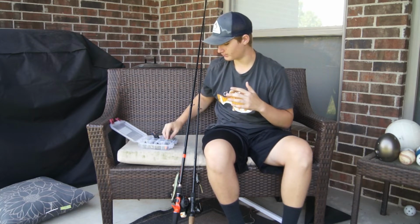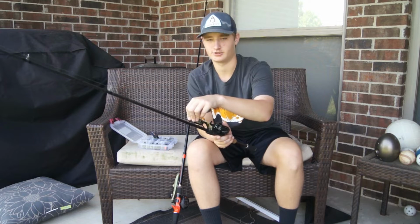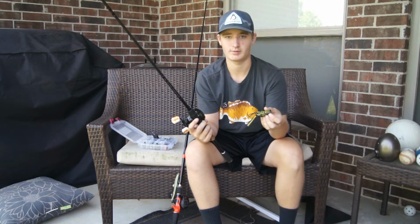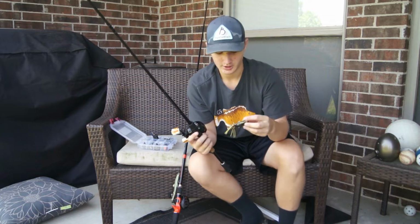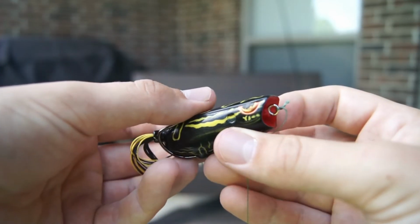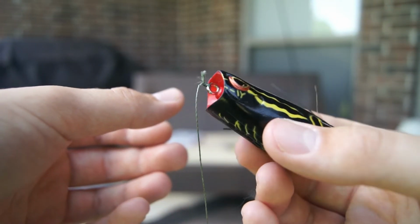Now into popping frogs. This is actually one of my favorite ones right here that I recently just got, and y'all saw me catch like a 4+ pounder on it. This is the Spro popping frog. I think that's the name. It's a Spro popping frog, so you guys can find it there. That's just what it looks like. It's got a cupped mouth, and it's just standard. Again, a black color. That's just the kind that I ordered it in.